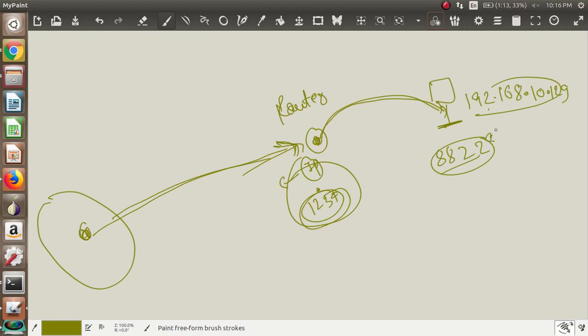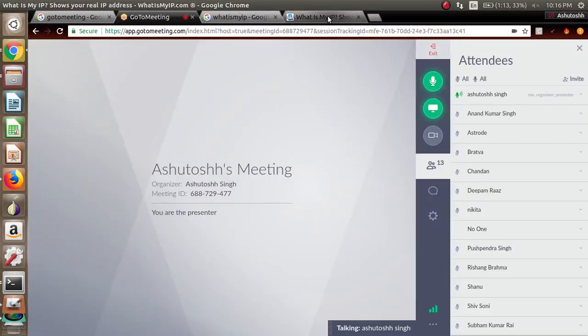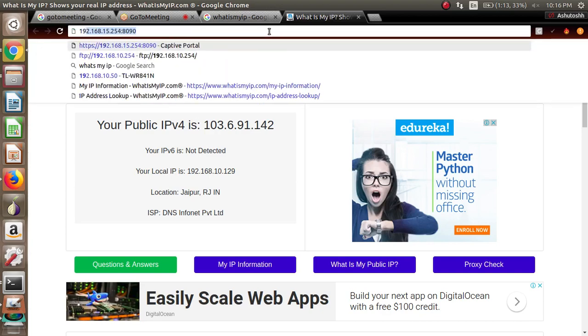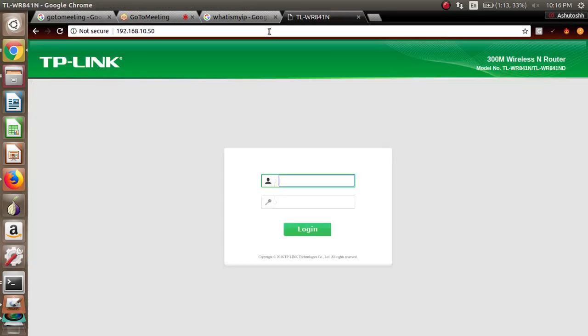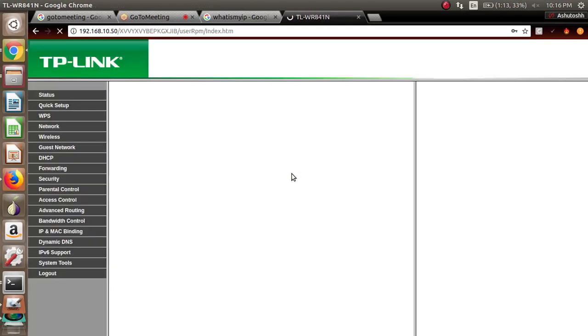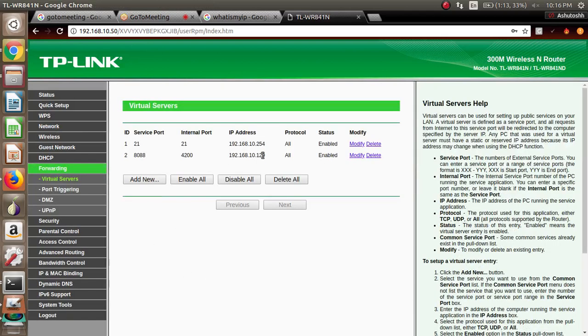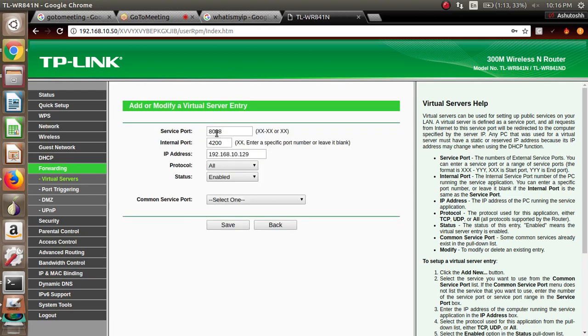So for this, let me make a rule in my router. The rule is, if I open my router, fine, IP forwarding, I'm making it very clear.